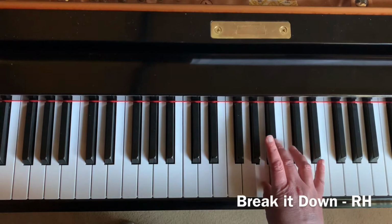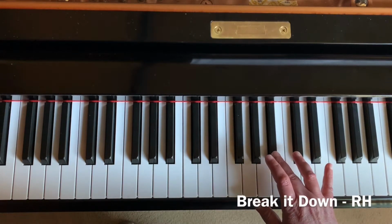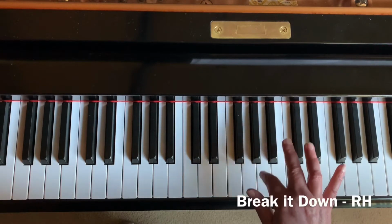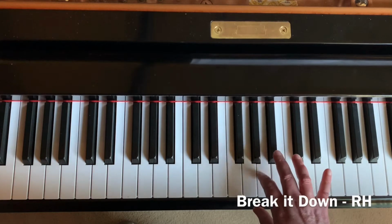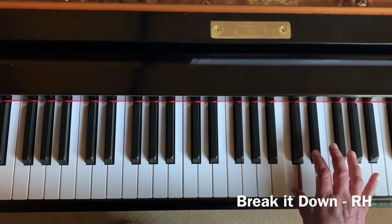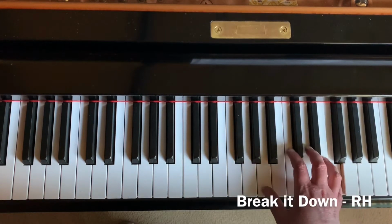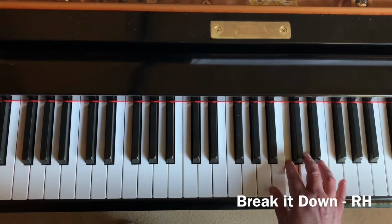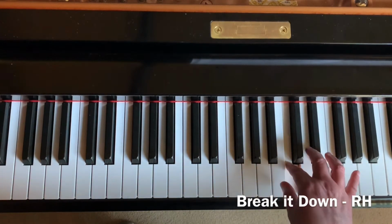Good. Now the next part goes pretty fast. You see one of those leading notes again, which is a B flat, and the note that starts on the beat is actually going to be A. First we're going to play it just with the notes that are on the beat. So it's A, G, A, B, C, thumb goes there again, D, D sharp, E, E, F, A, C, and then we'll skip those little notes, D, B, C.